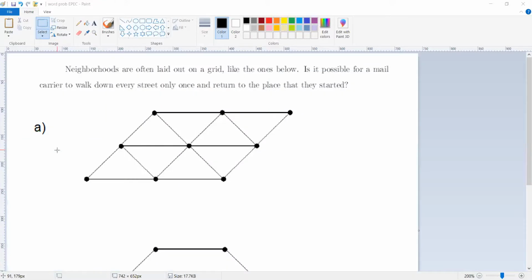Okay, so just checking out this first graph. And it is a map of a neighborhood laid out like a grid. And we want to see if a mail carrier can walk down every street only once and return to the place where they started. So we're looking to have the start the same as the end. Let's see if I can do this. Ending where you start means we want a circuit.